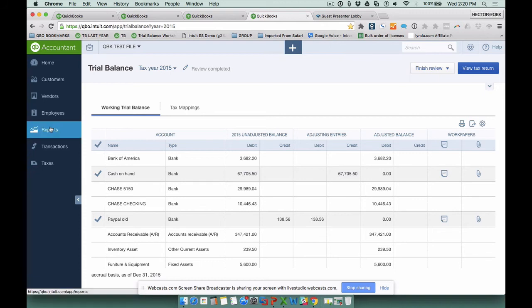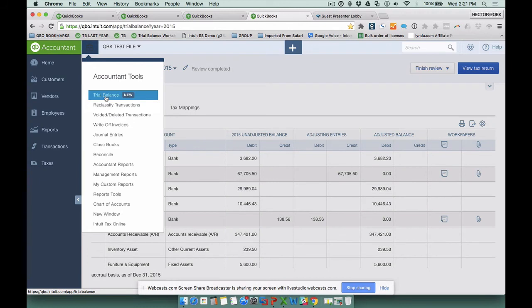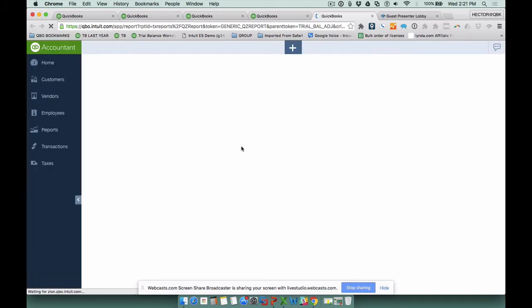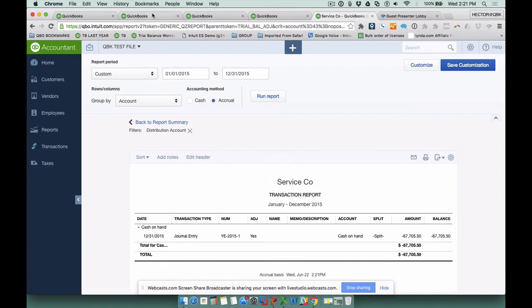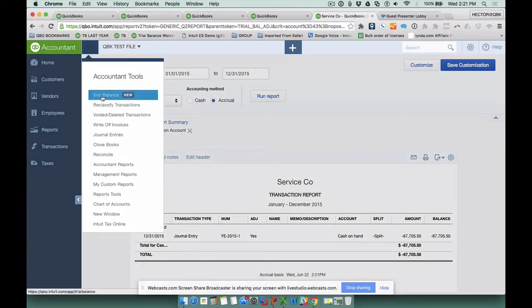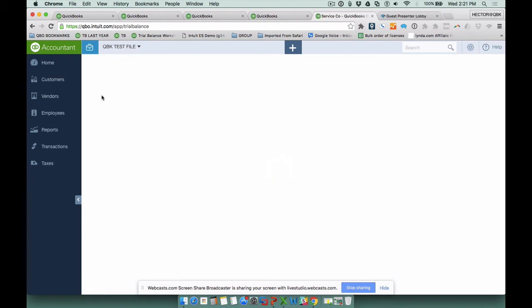Okay, so before I go back into the presentation, yes, Tom, was there a question? Yeah, thank you so much. So yeah, so I completely overlooked that. So that's why I put the bookmark up there. But you're right. So if I happen to be inside of a report, so thank you, Tom, for bringing that up. So if I'm inside of a report, let's say here, and I don't have to go through the whole bookmark situation, I can just click on the tool on the briefcase and go to trial balance, and that will take me back to it. Thank you very much. Was there any more questions, Tom, or was that it?